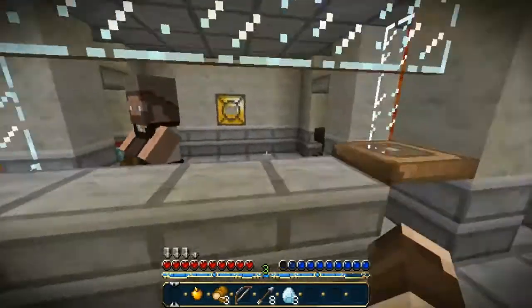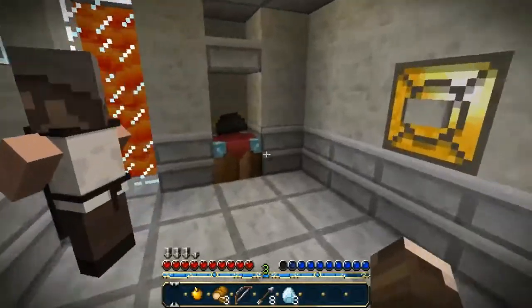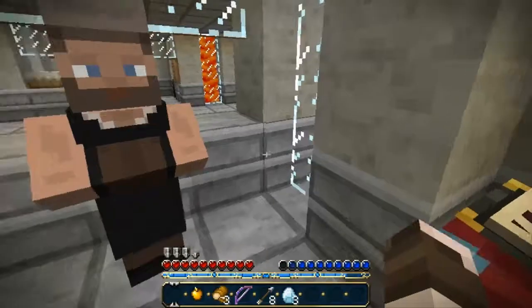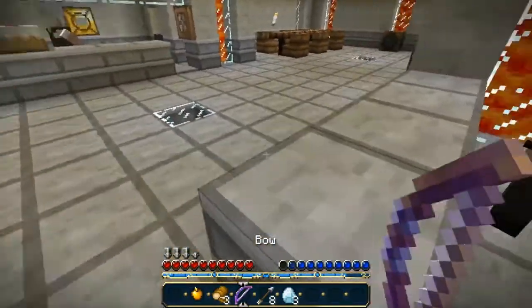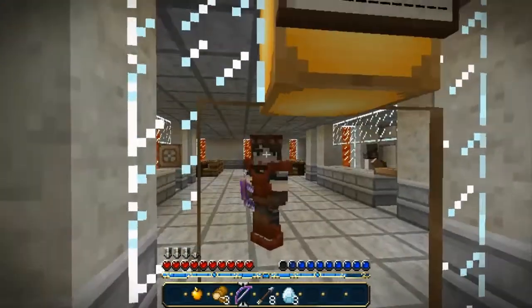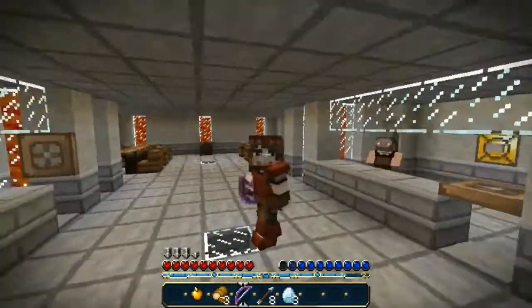Okay, so we're gonna have to enchant my stuff through here. Yes, I'm gonna enchant my bow, please. Level 3. I now have a power 1 bow. I'm the beast from the east. Thank you very much. So unfortunately, guys, this episode has ended.